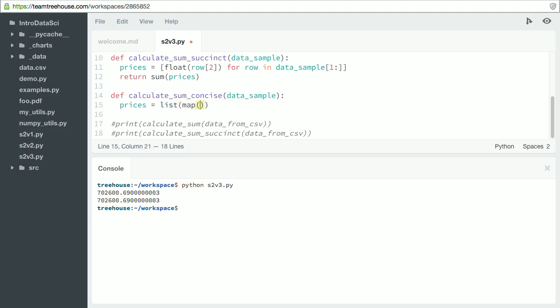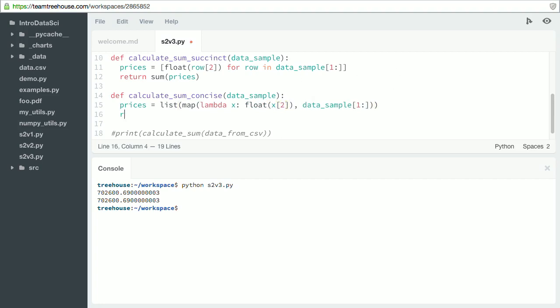We're going to map over the data sample. What we want to do here is use lambda x, so the lambda function. And we're going to get the float type of the x2. So of each row, basically.